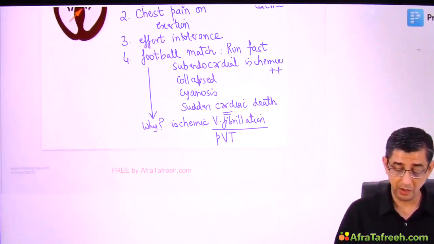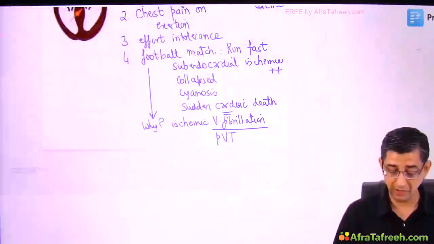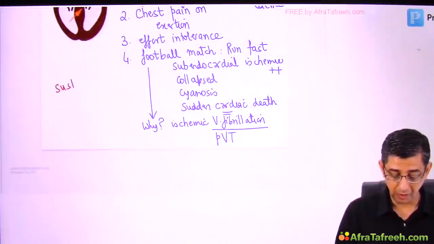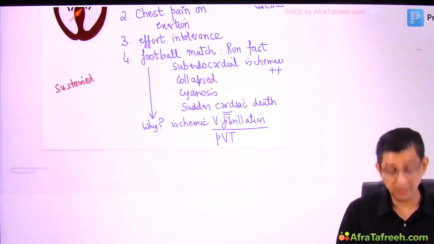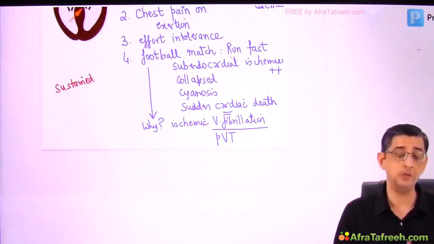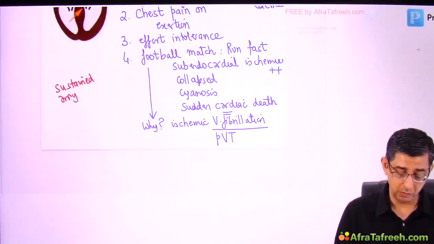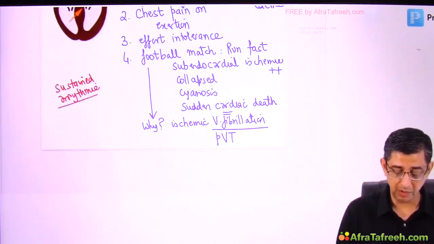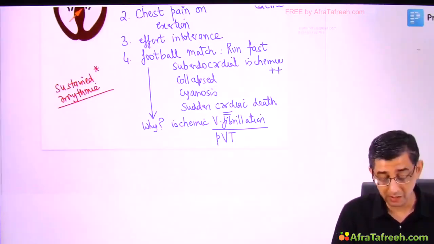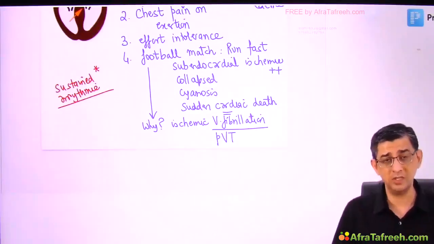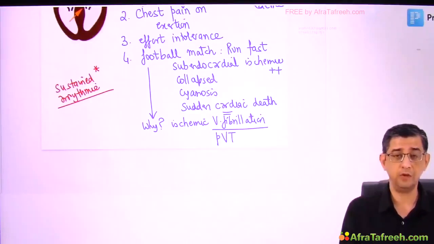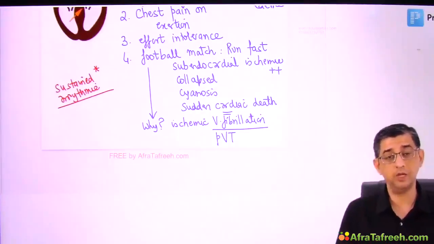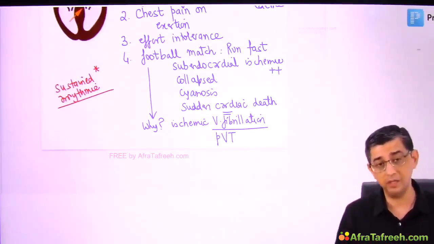And at this juncture, I also want you to be sensitized to the fact that the arrhythmia which is contributing to sudden death in these patients is obviously ventricular fibrillation. But see the trick he's playing in the MCQ. He's saying what is the most common sustained arrhythmia in a case of HOCM. The technical word is sustained. Ventricular fibrillation is not sustained. Ventricular fibrillation per se is going to be for a few seconds and then suddenly the BP will crash, the person will expire, and then there will be a flat line in the ECG.